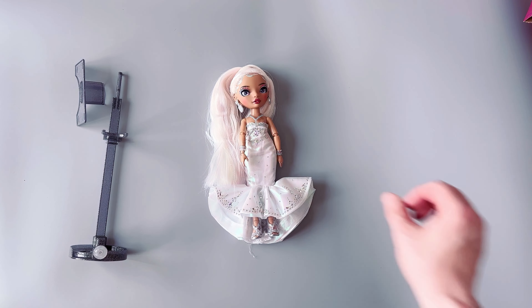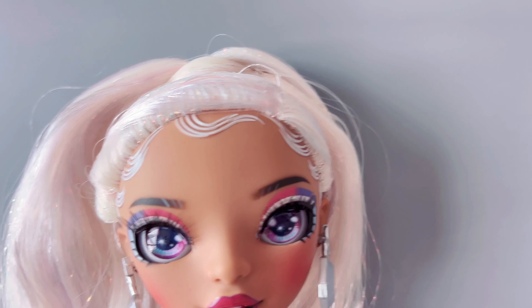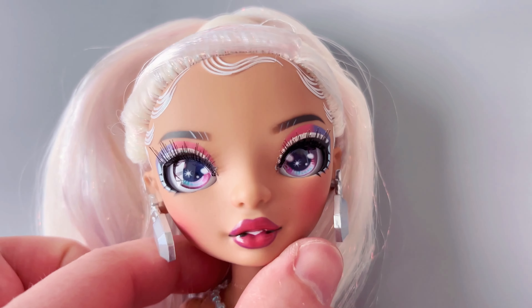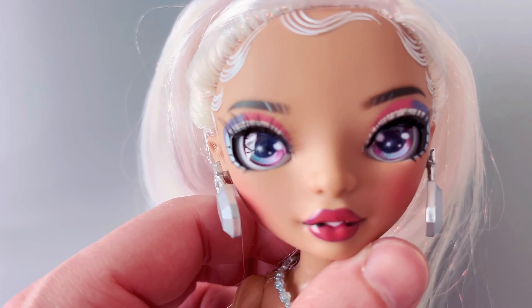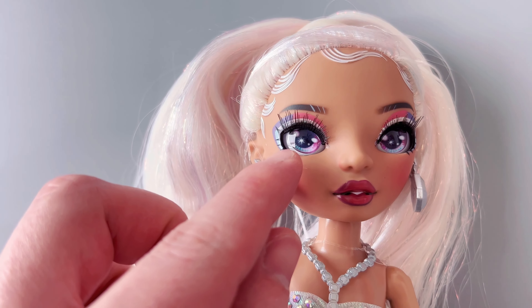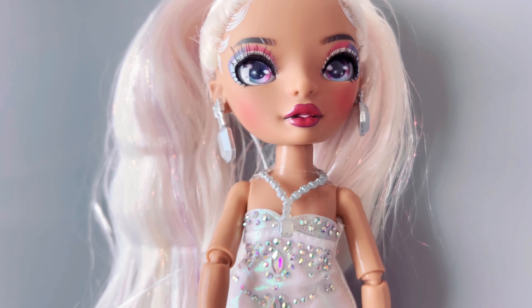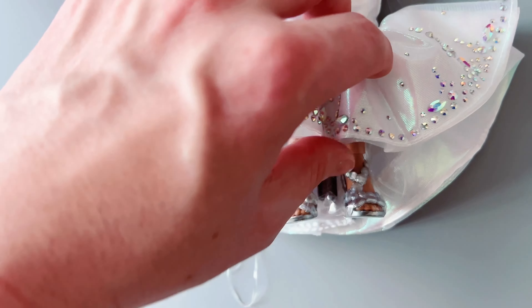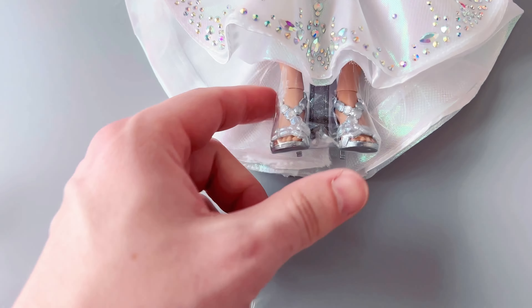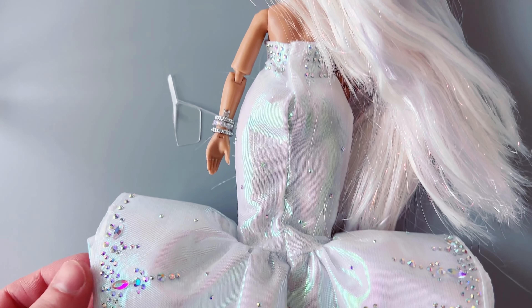Let's take a closer look at the details of Roxy Grand. Here she is up close. She's got these like baby hairs — I love it. Her eye color is really what drew me in. She's got these cool pink eyes, but then they have almost like a gray or blue in there. Her lip color looks great. I don't see any imperfections on her, which is good. Her dress is really nice. And then her shoes — which I'll take off the plastic later — her shoes are really pretty too. They're like really diamondy. The back of her dress is a fishtail type of dress, which is really cool.